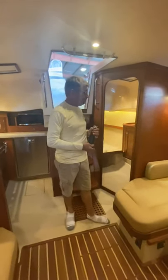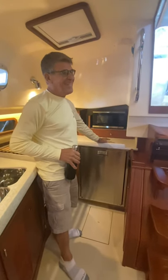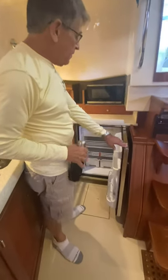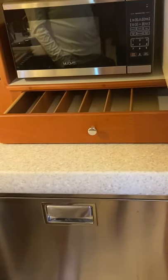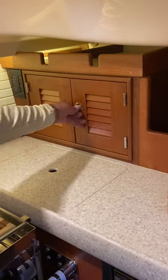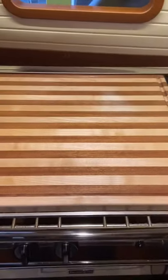Starting in the galley — the owners of this boat wanted a single level countertop, so we put in a different refrigerator-freezer than we have in the past. Instead of the two-drawer refrigerator-freezer combination, this is a single door with a freezer inside — their choice, and we certainly do custom stuff like that. It allowed us to do an extra drawer up here on top of the galley, along with microwave, paper towel storage, pantry storage, and dish storage. They also wanted a slightly larger opening in the dry locker, and they did not want it hinged — we can do it either way. And here's our new maple and sapele stove cover.